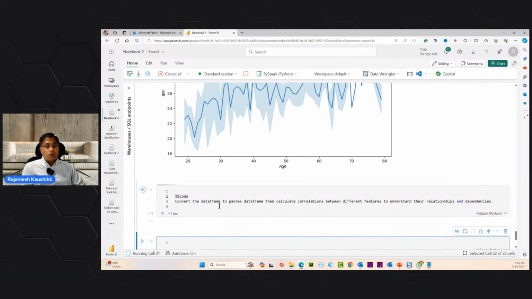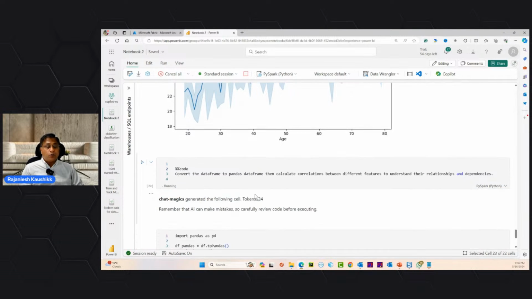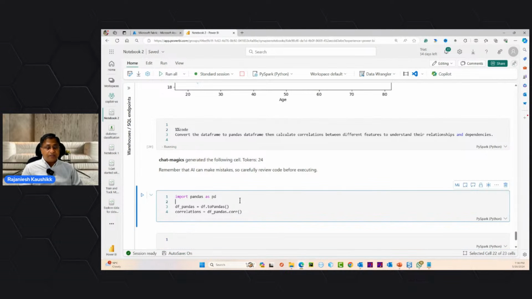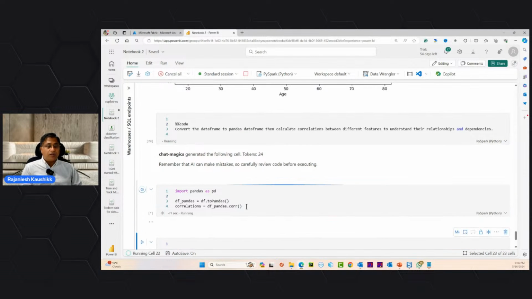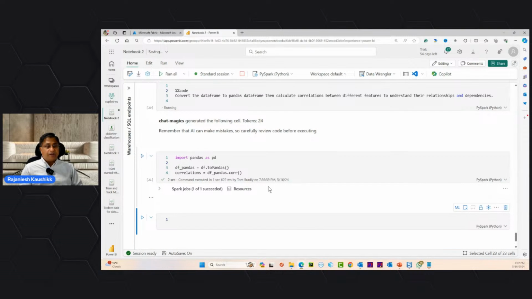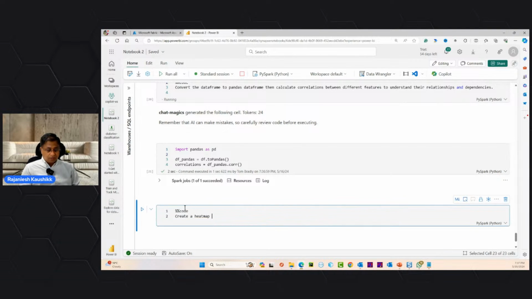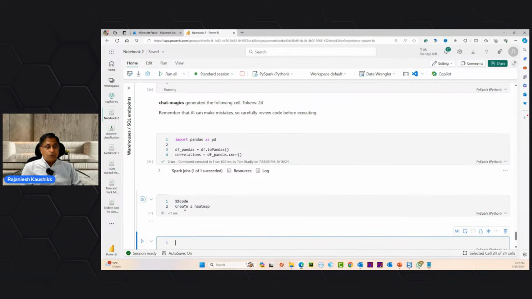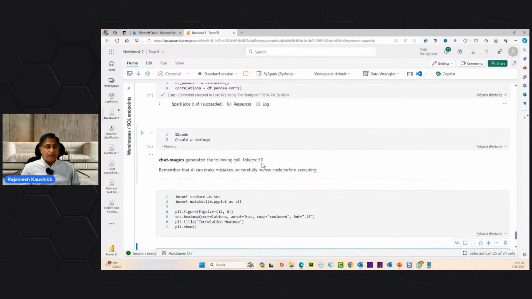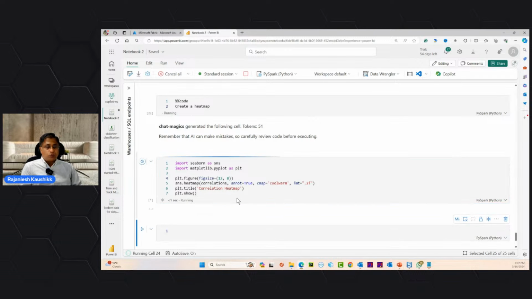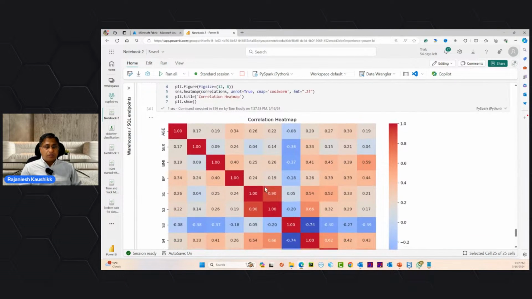So why correlation? Because I want to know, is there any correlation between these 6 different variables? If there is a correlation, then I want to know what correlation this is, right? And whenever you have any correlation problem in the data set, you always generate a heat map, and that heat map gives you an idea what this correlation is. So I'm going to generate a heat map. And trust me, generating a heat map is not easy. You will have to write tons of code sometimes. But in this, it automatically generated a heat map.